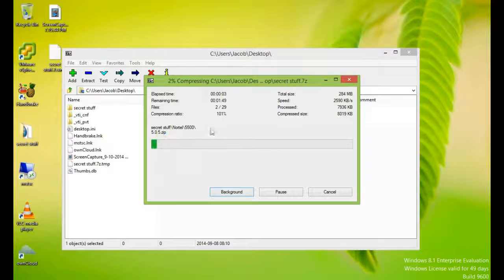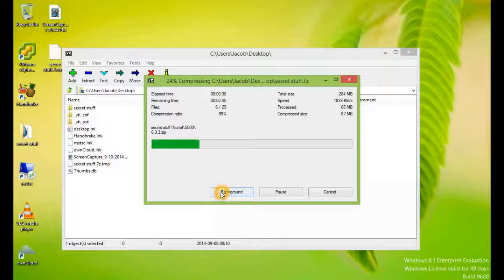As you can see, the file names are going across, which indicates the files are being encrypted. It shows the compression ratio, which is currently 101%. The total size of this folder is 284 megabytes. So far the software has processed 44 megabytes, and it shows the compressed size. You can also see the speed at which your computer is compressing the files, the number of files that have been compressed, the elapsed time, and the remaining time.